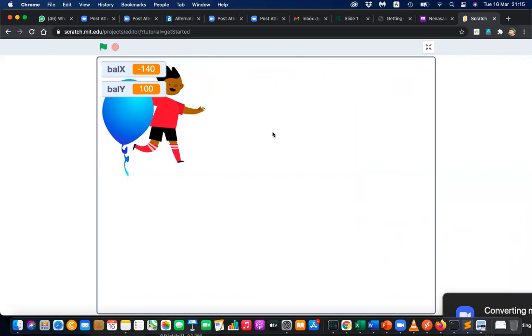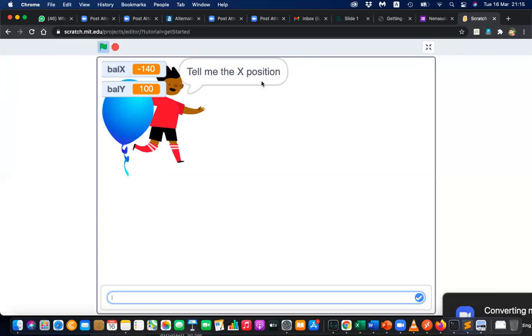Now you can make a game. Understood how to gradually develop this, right? If Ben moves to the correct position, then you can give some marks. Or you can make, okay, you won the game. Again, pressing B, asking X position, moving -150 this time, -160 this time. Y position, and I'll give, okay, 60 this time.